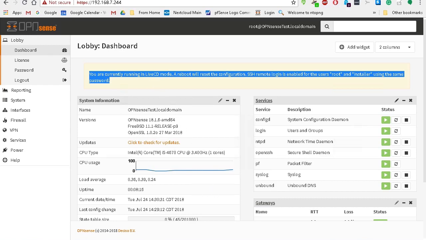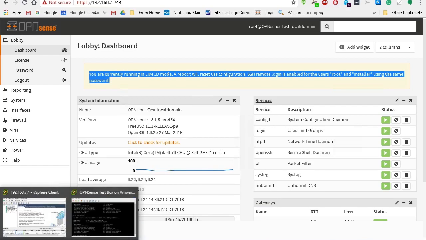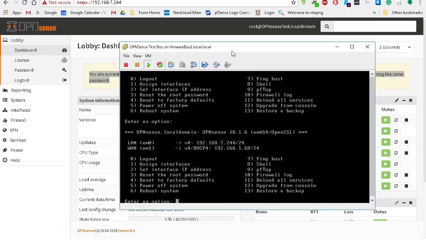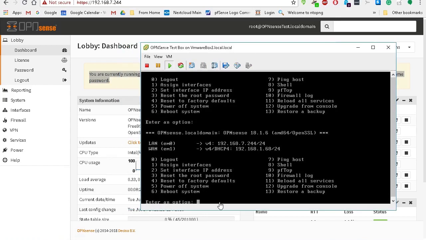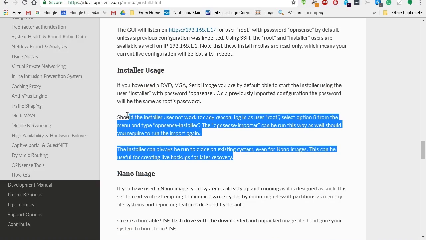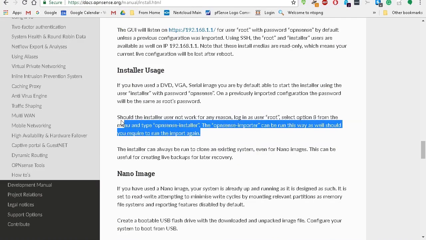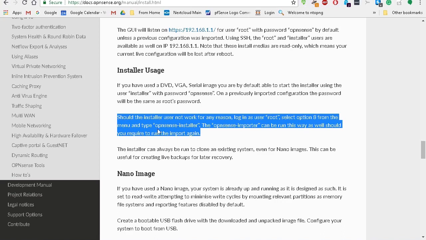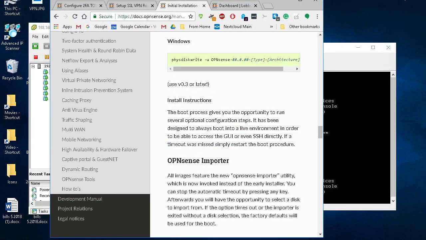I'm actually glad that came up because otherwise you won't have your stuff saved. So what they recommend, and once again I'll give you the link, this part right here is what you want. Okay, so I'm going to minimize that part.